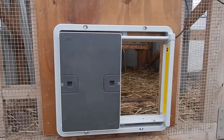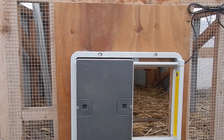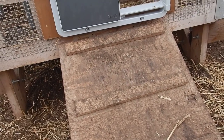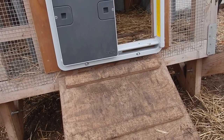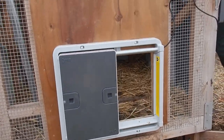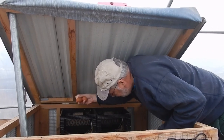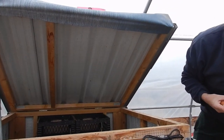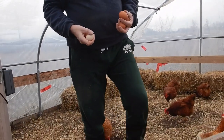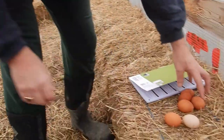So it'll constantly be there, and the girls seem to be happy to go in and out of it. A bunch of them have done that while we've been here. They still got the ramp in place for them to go up and down quite easily. It'll be a little bit harder to move, but we'll just have to hold the ramp up when we move it. And we've got some eggs being collected, because we do seem to have a bit of an egg eater. But sometimes I think it's just because if there's an imperfection in one of the eggs, they just go for it. So six today, which is pretty normal. We've had a few days of nothing.